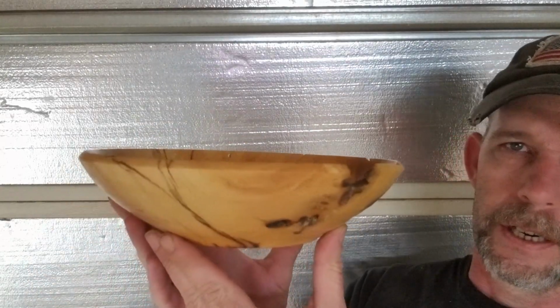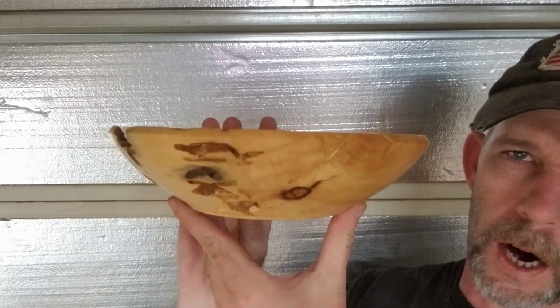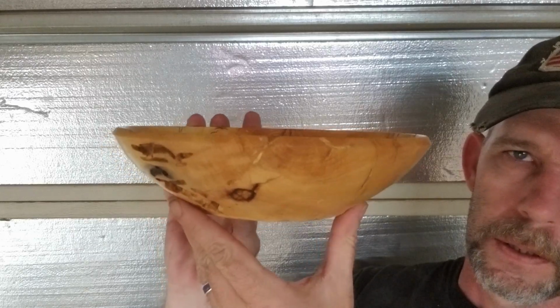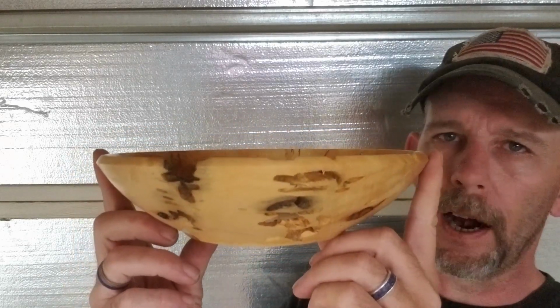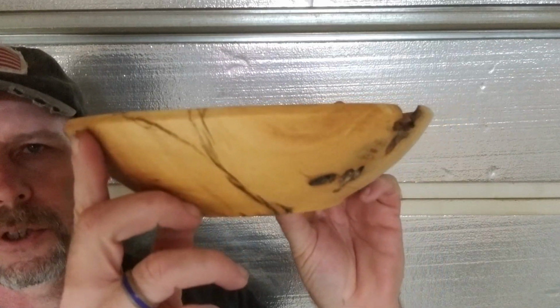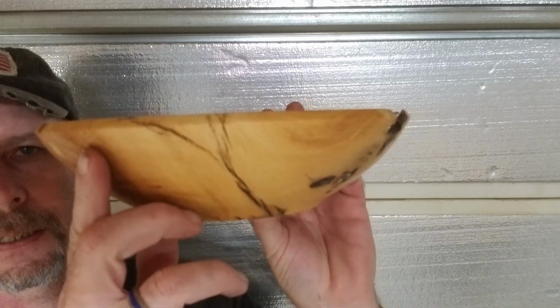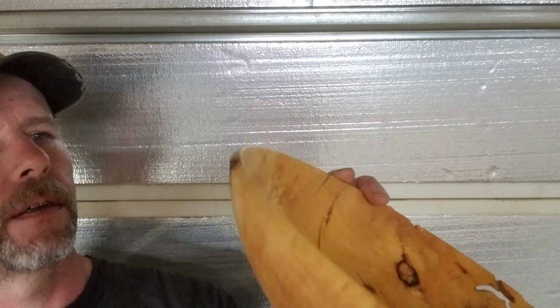All right, we got it done. Here is our pinyon bowl, pinyon crotch bowl. We came out at right at 9 inches in diameter, like I was hoping for. We're about 2 3/8 inches tall.